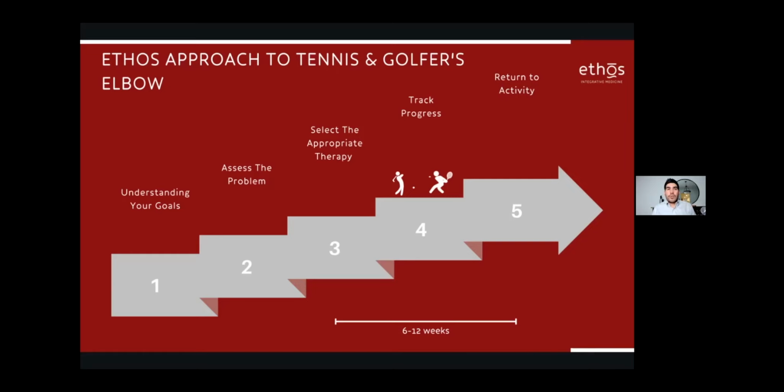I want to make sure that they are improving throughout the process, as opposed to, let's do a 10X and a PRP on you, and then I don't really care how you are 6 to 8 weeks down the road, as long as you're good in 2 weeks and not having any pain, I'm going to consider it a successful treatment. That's not my stop. I want to make sure that everything lasts and doesn't come back, ultimately, is what I'm going for.